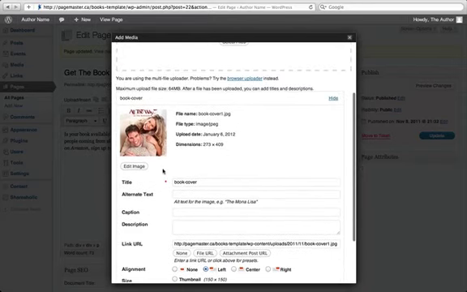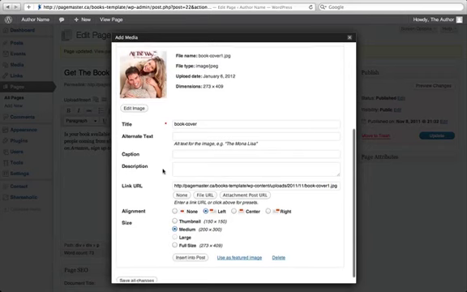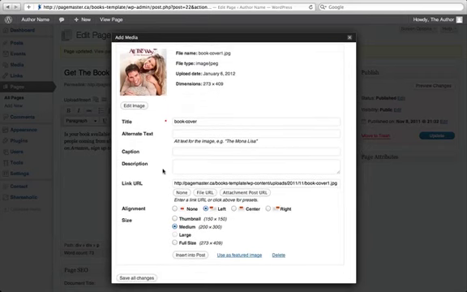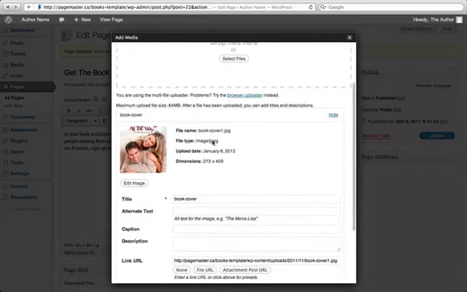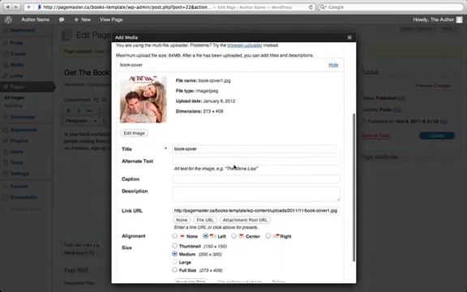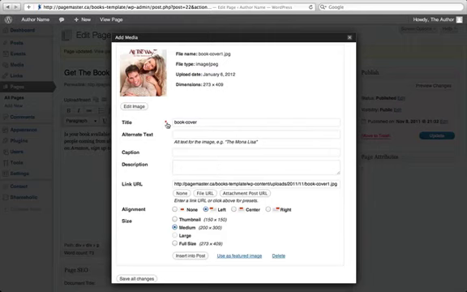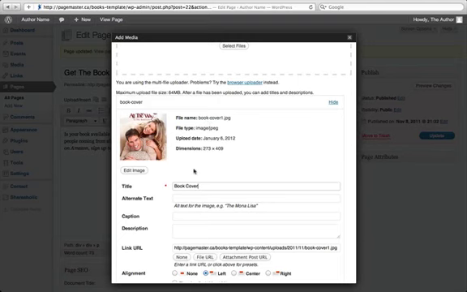And what comes up is some basic information about the image or the file that I've just uploaded. So we can see a thumbnail of the image has popped up here. We can see the file name, the file type, when it was uploaded, the size of the image. And we can see that we can change a lot of this information. So first of all, the title. We can name this anything we like. So let's make a title that looks a little bit better, and we'll just do book cover. The original title is just grabbing from the file name.